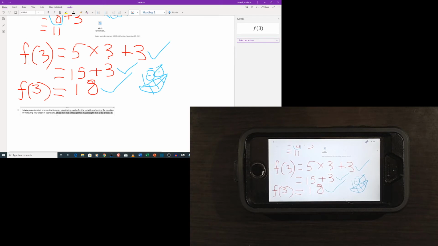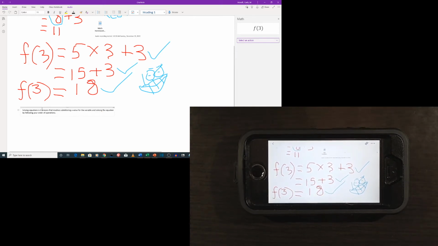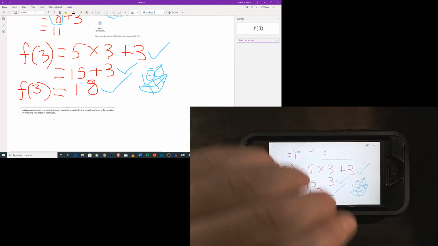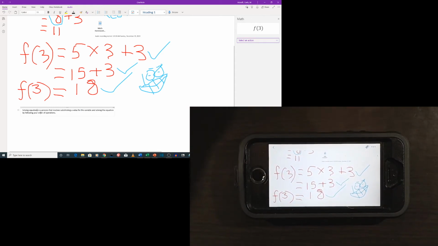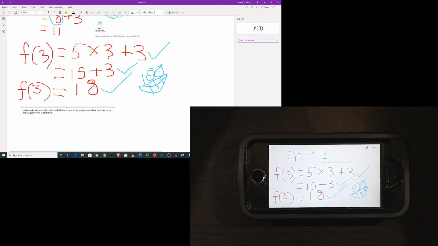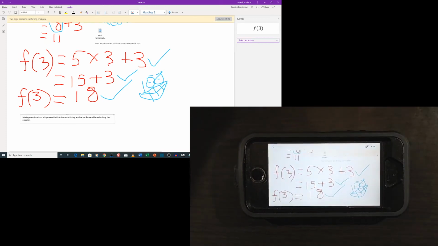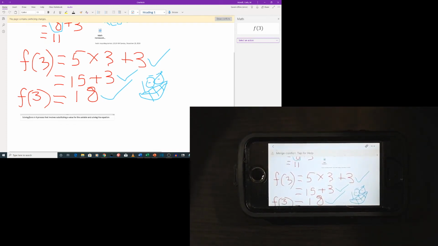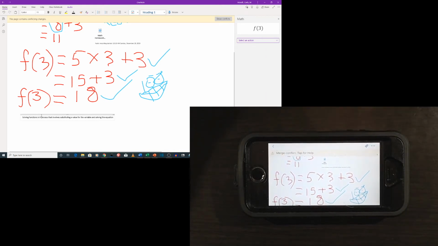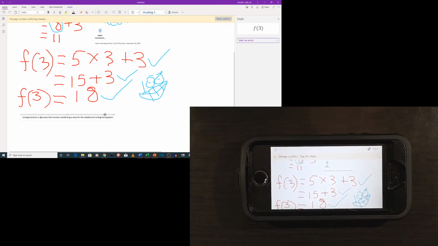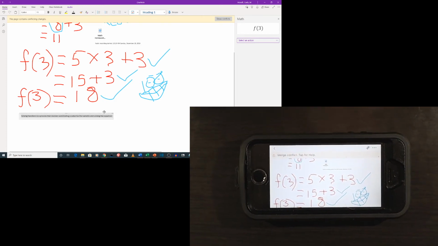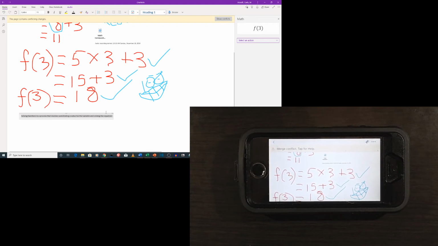Now I want to correct this. I should have said solving functions here, so I'll just edit that. Oops, I wrote equations again. Is a process. Okay, so now watch this. I can have this read to the student.